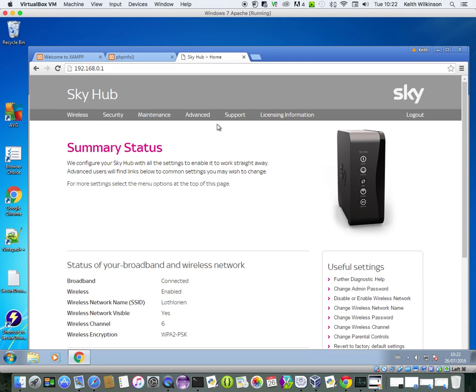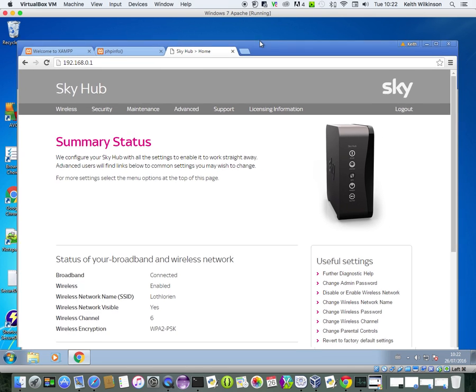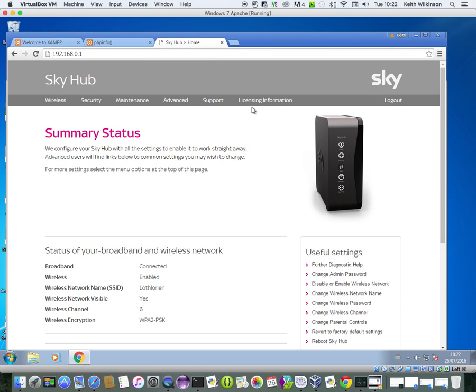Your menus are going to be different. How it looks is going to be completely different. It's just a web interface helping you to set your router up. I'm going to go into the advanced. The first thing I'm going to look at is something called a dynamic DNS. When we said 127.0.0.1 was much better if we used a name like localhost, we can do the same with our own network. We can have our computer known to the world by words, a name, rather than a set of numbers.